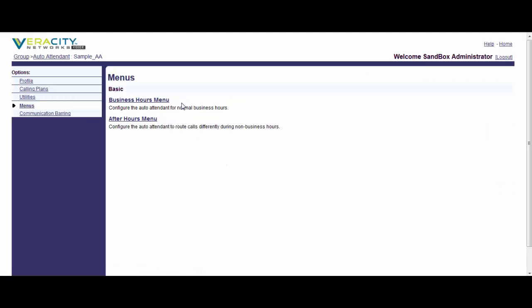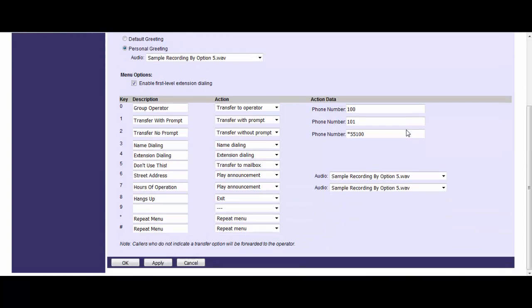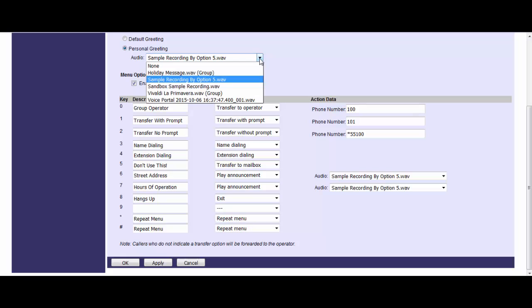You have a business hours menu and an after hours menu. The business hours menu, you'll want to set it to personal greeting. And then here in the drop downs is where you'll be glad you renamed it to something that's easy to identify. You don't have to refer to the group operator in the message, but it's recommended that you have a 0 set here. This is the group operator option with it set to transfer to operator and whatever number or voicemail that you want calls going to if they don't choose a selection within 10 seconds or however long you chose on that. And there's a variety of options in here in the drop down.